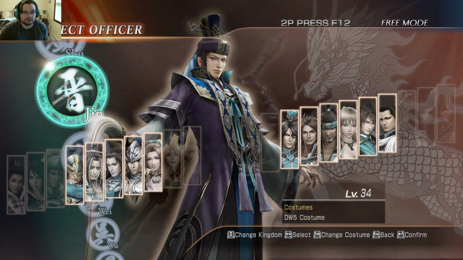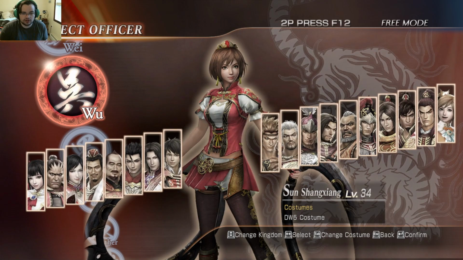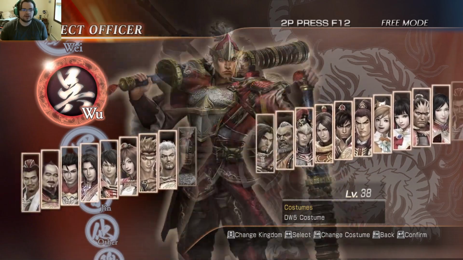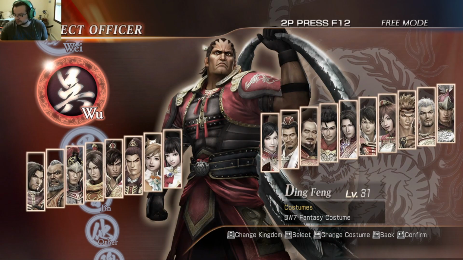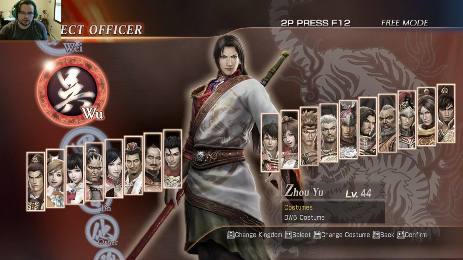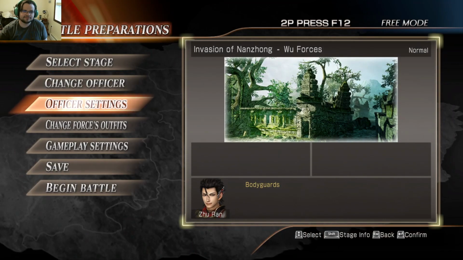So, Invasion of Nanzhong. For the Wu forces, I know that one of the characters that was important here was Sun Shangxiang, because she actually got her fifth weapon here, I think, in the actual game. But who to pick? What's good we haven't picked in a while? Why not?